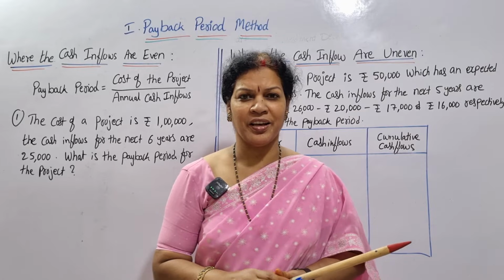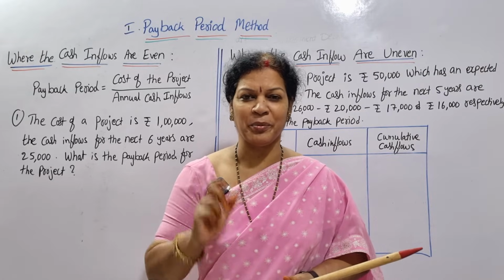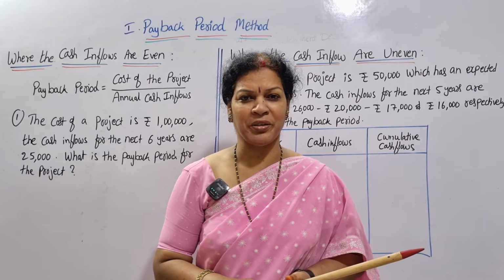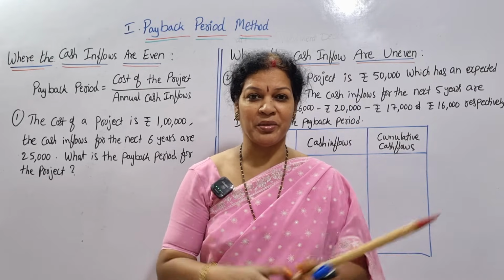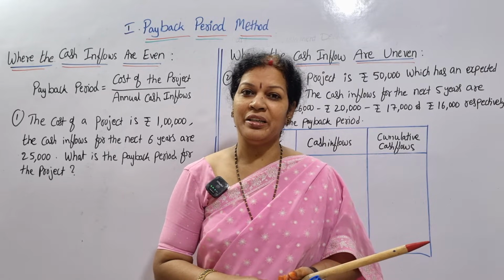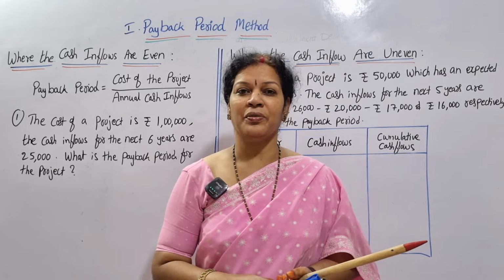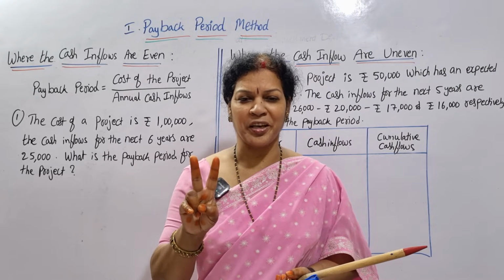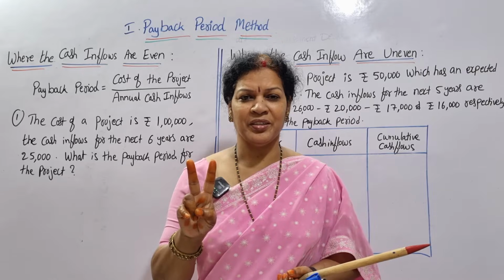In the previous class, you got an understanding about what is capital budgeting, methods of calculation of capital budgeting, traditional methods, modern methods, undiscounted, discounted we have seen. So today we'll enter into the practical problems of undiscounted. Undiscounted, total 2 methods are there. It's a recap. Okay, 2 methods are there.